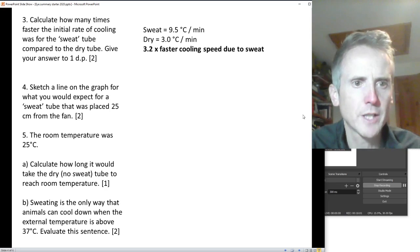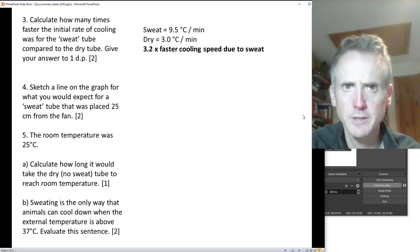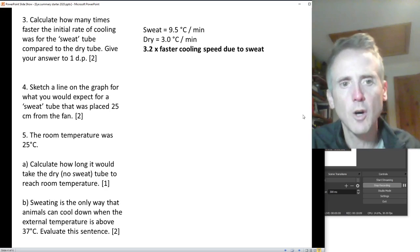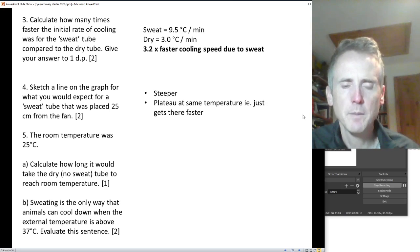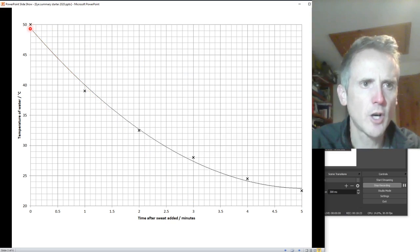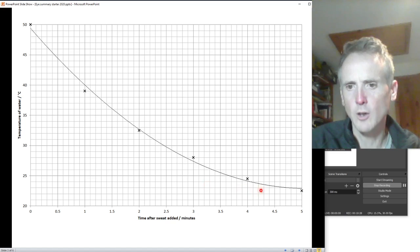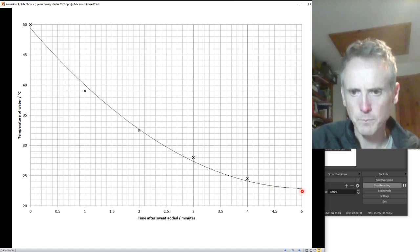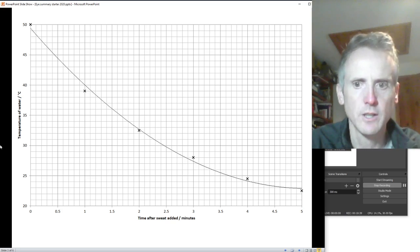Four, sketch a line on the graph for what you would expect for a sweat tube that was placed 25 centimetres from the fan. So this one was 50 centimetres, so now it's a lot closer, a lot more air movement, a lot more evaporation, a lot more cooling. So it's going to be steeper, but it's going to plateau or level out at the same point. If you go back to the graph, it's going to start at 50, steeper coming down, but it's not going to dip below really, because this one's almost got to the same point. You shouldn't really be going below 22 degrees C. So steeper, but it just gets to that temperature faster.